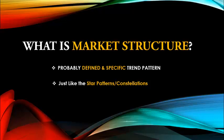History studies have proven that the forex market, the crypto market, has a specific pattern it follows. It is like a roadmap. It has a well-defined roadmap it follows, right, up or down. Now, if you are able to understand the roadmap, it means you know the next direction of the market.